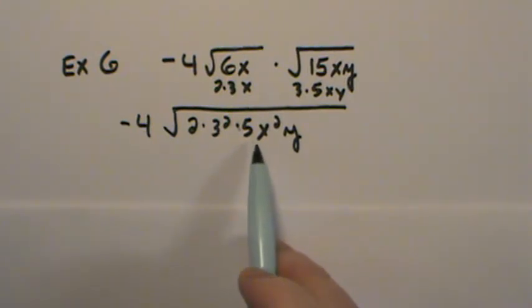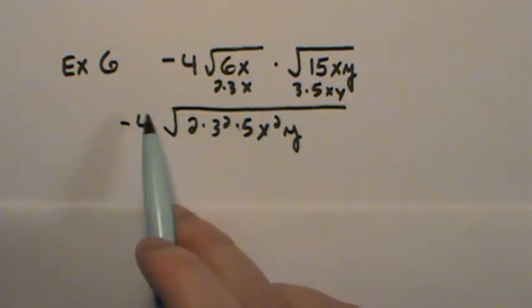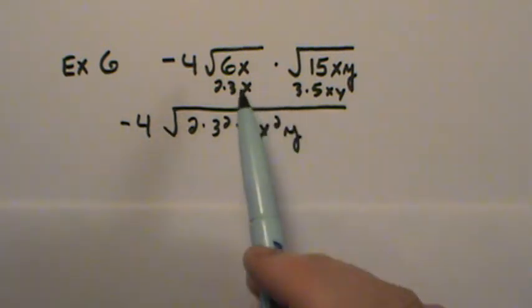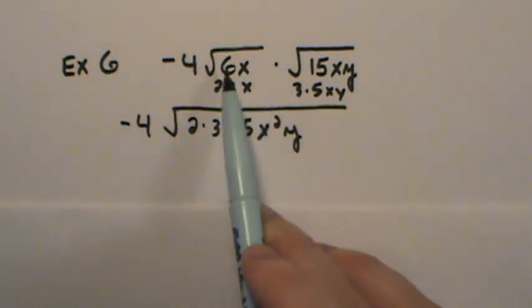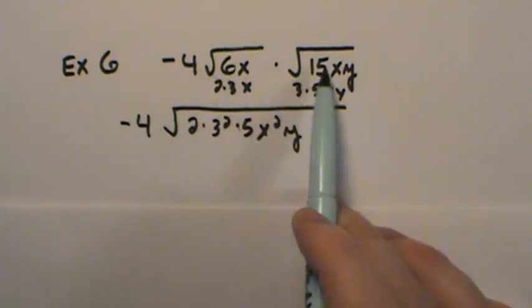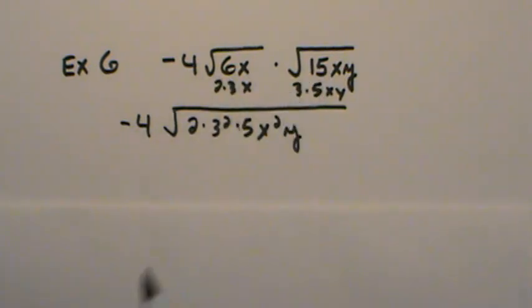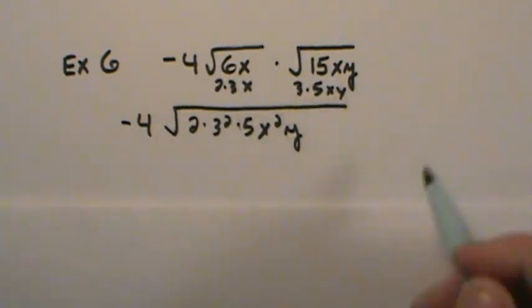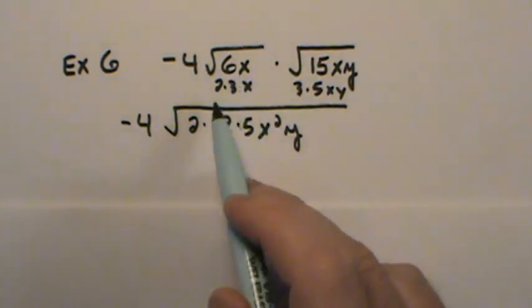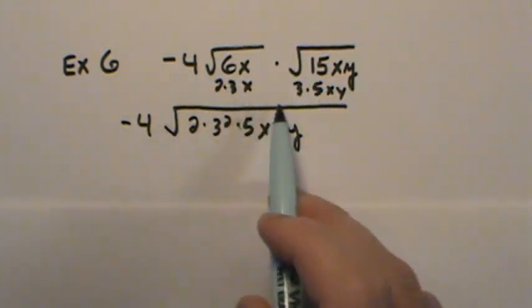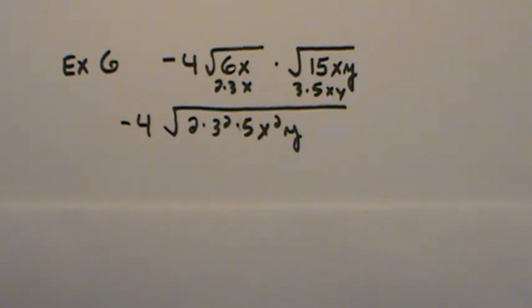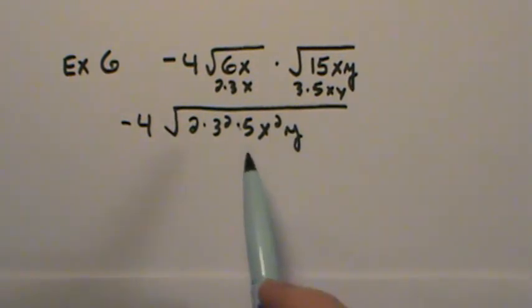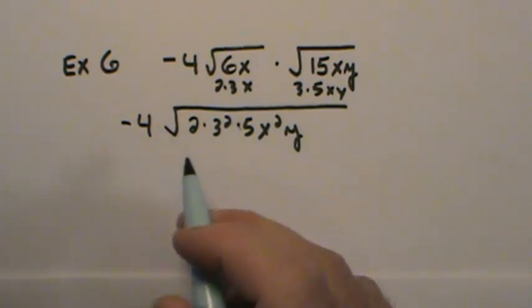At this stage, I can bring my square terms out where they're losing their exponent. Keep in mind, I keep stressing this, do not multiply. To me it's ridiculous to multiply 6 times 15, get 90, and then try to break that all down. It's much simpler to break the smaller numbers down and just search for your pairs, because that's the goal of a radical. And so since I have these squares, I'll go ahead and bring these out.